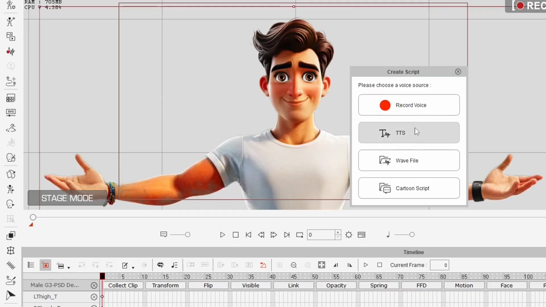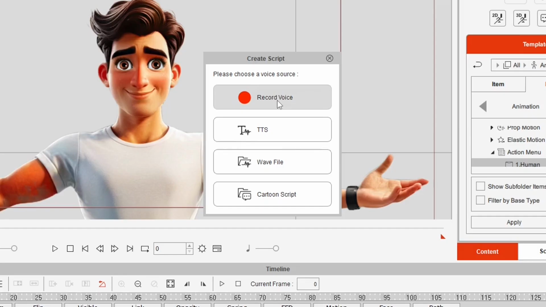You see we've got these options. We can record a voice directly into Cartoon Animator. Generally I wouldn't recommend that, but if you're doing something really quickly, I think you might want to try it. We've got text-to-speech voices. There's only one male and one female text-to-speech voice, and they're like pretty sort of mid-2000s, like 2012, 13 style voices. They're not nearly as good as the AI voices you get now, so you probably won't use them. They're just handy for placeholder dialogue. Or you can upload a WAV file, which is what we're going to do.